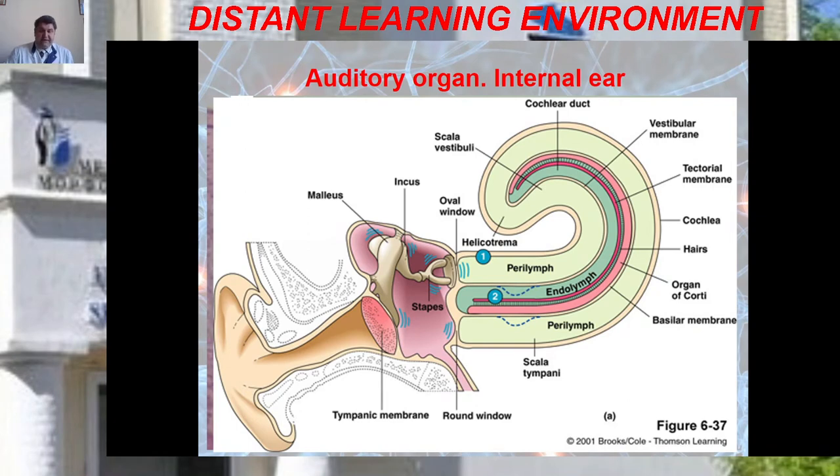They hit the tympanic membrane, this one, and cause it to vibrate. You may see vibrations here. The vibrations of the tympanic membrane, the degree of tension of which is regulated by contraction of the tensor tympani muscle, move the handle of the malleus fused with the membrane. You may see the malleus here.